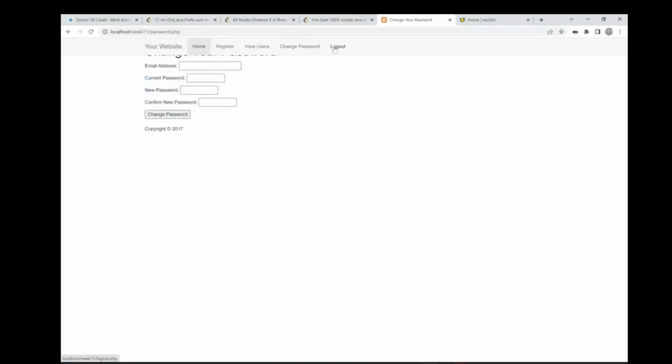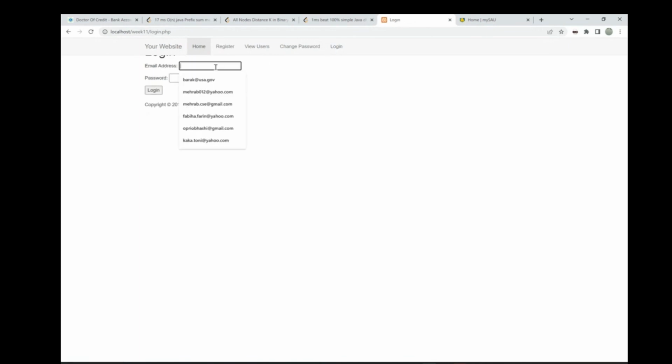That means this is not going away. I'm logged in here, and still I'm logged in. Why? Because of the cookies that I set. Now if I click logout, it says you are logged out, Barak. And it changes to login, right? I can log in again.